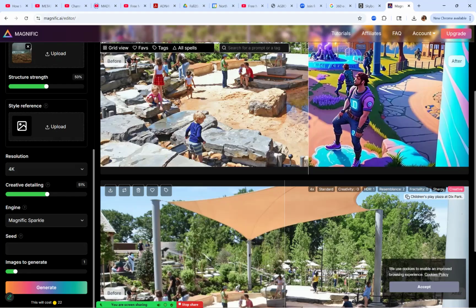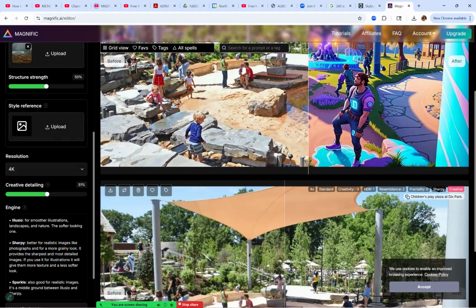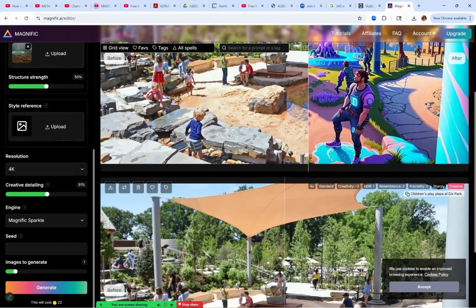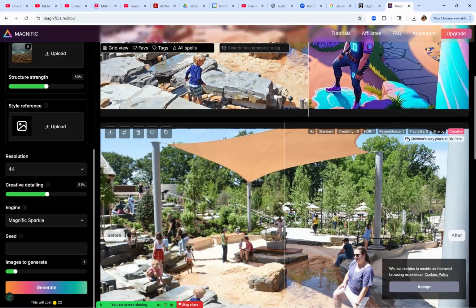And you can read about what these different engines are. Sparkle is kind of like a median road. It's not too realistic and it's not too stylized. And let's just see. We'll generate one image and see what it looks like. We could generate several, but let's just generate one and see what we get.